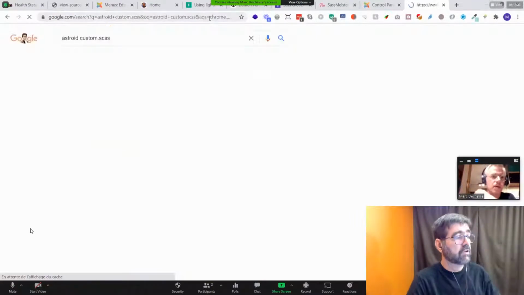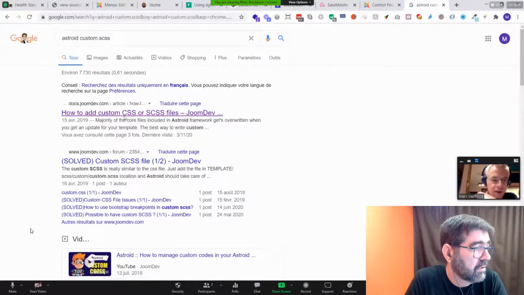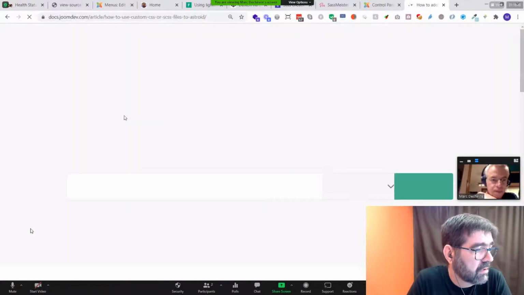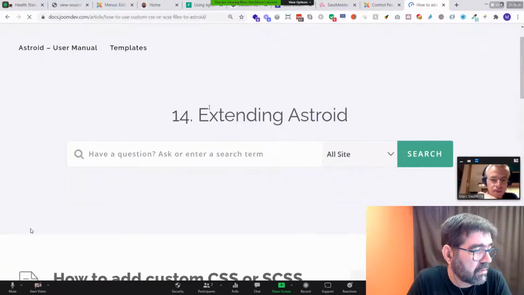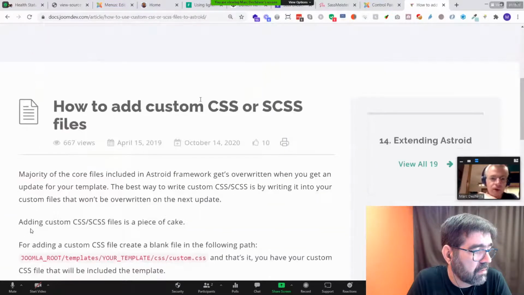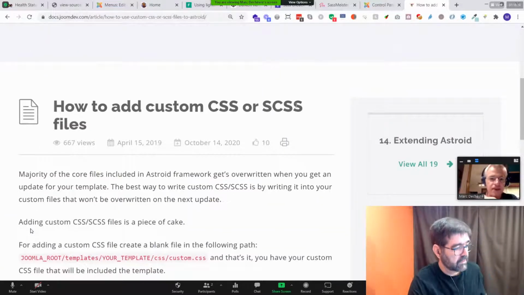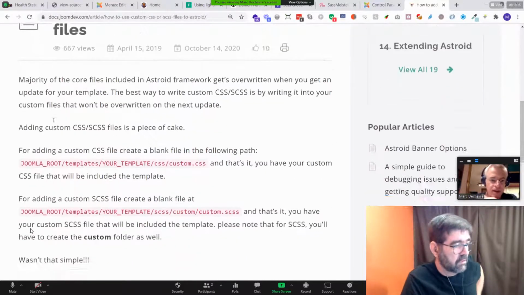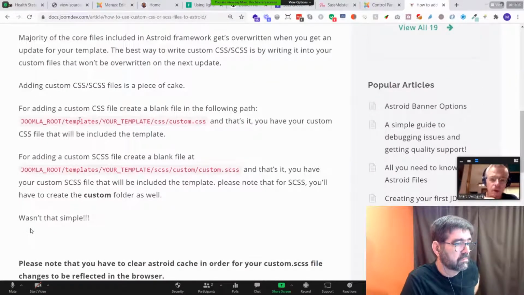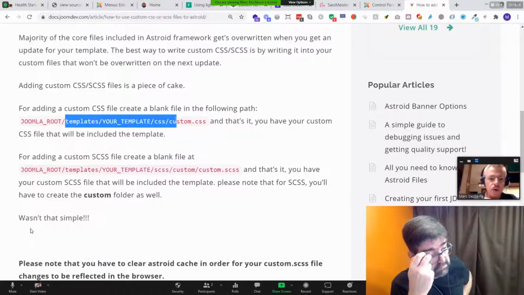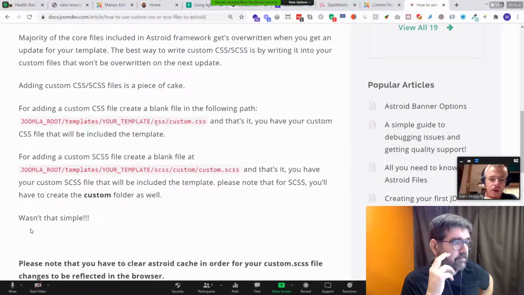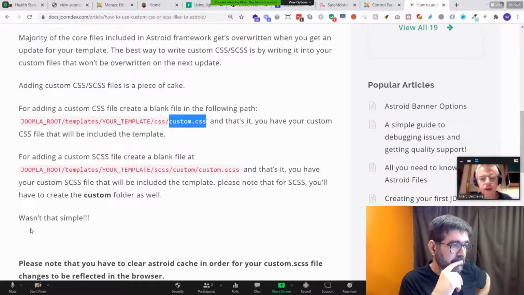Custom.scss. It's very easy; in the documentation you'll find how to add custom CSS or SCSS files. It's native. People usually know that if you go to the template folder, CSS subfolder, you create a custom CSS file, and that's it.